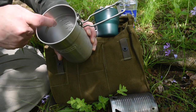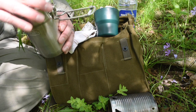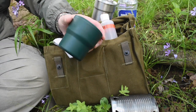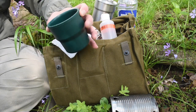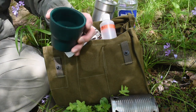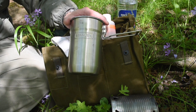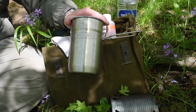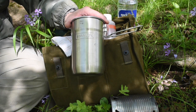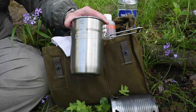There are graduation marks inside so you can actually measure what you're going to cook. As a bonus, they come with two coffee cups — heavy-duty plastic. Since this is a solo hike I'm only bringing one, but it does come with two. So for 15 bucks you have a nice stainless steel container that you can throw in the fire, boil water with, and cook your lunch or make your coffee. Probably one of the best beginner items out there, and you can find these at almost every Walmart.